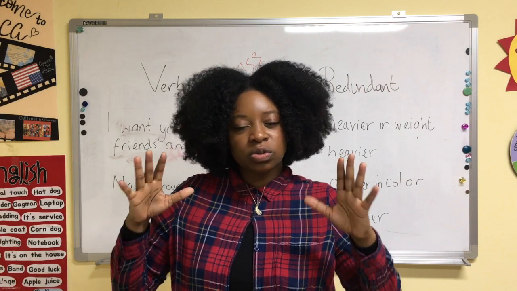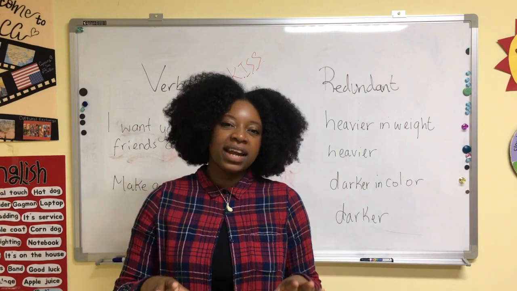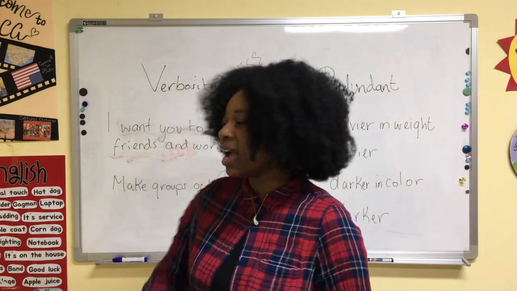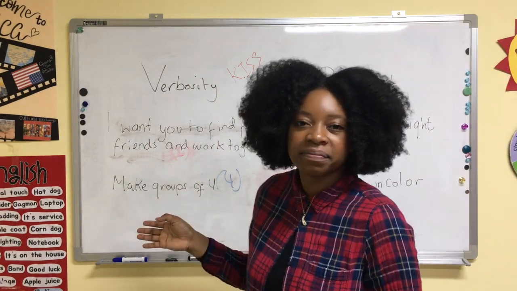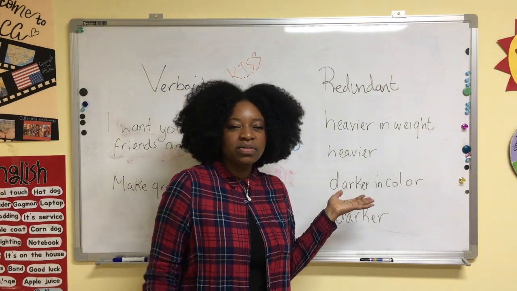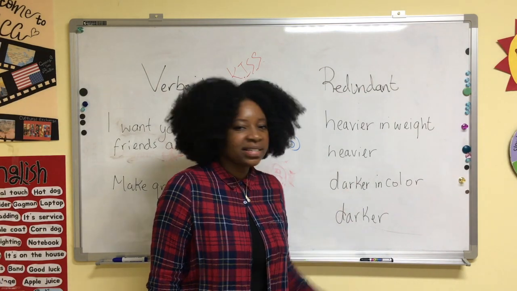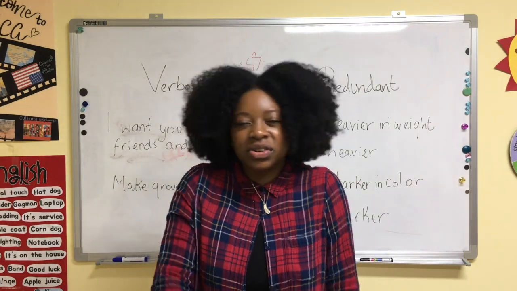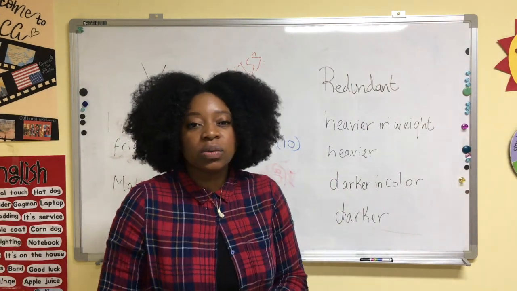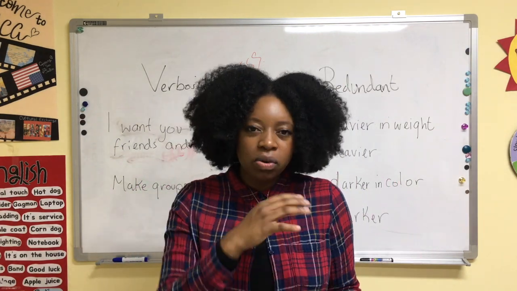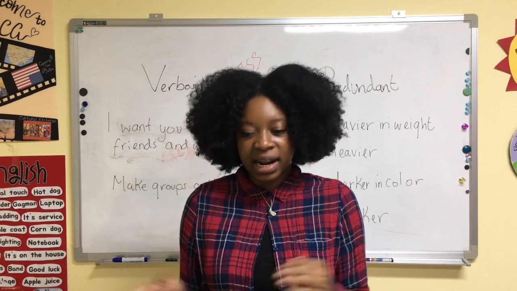So what I want you to do, in order to practice, I'm going to put out a paragraph that I want you to look at, and I want you to take out any verbosity, any long-winded sentences that could be shortened down. And then I also want you to look at any redundant statements or redundant sentences in there, or redundant words that you could just take out and shorten. Play with it. It doesn't have to be the same as what's in the book. You can change it up and make it more clear to read and to do. And let's see how you get on, and let me know.